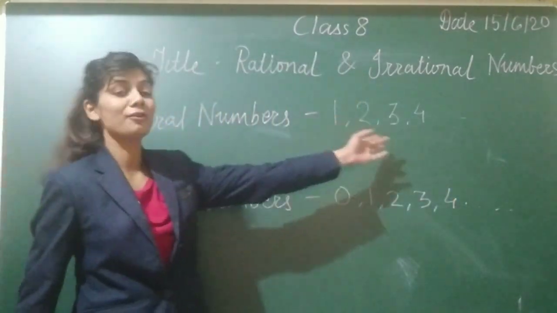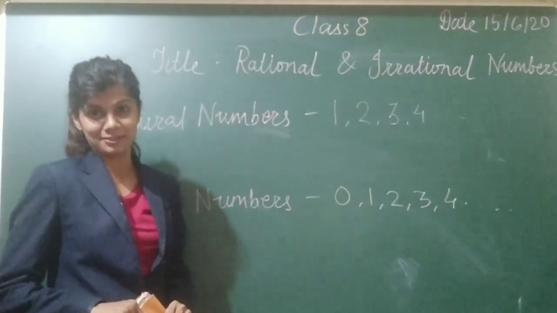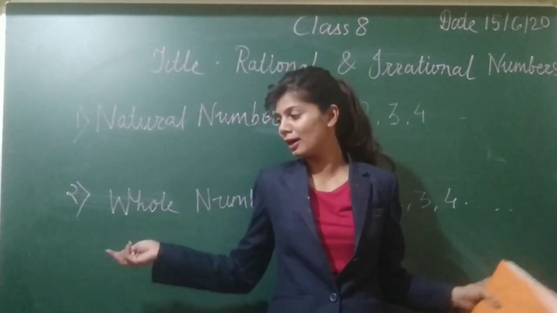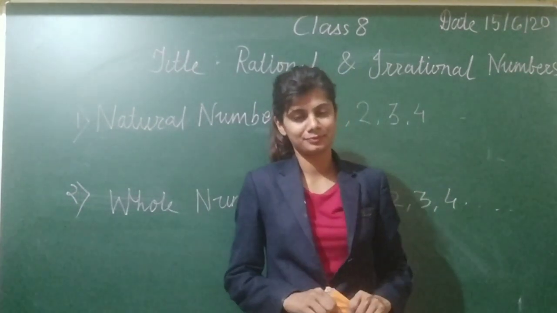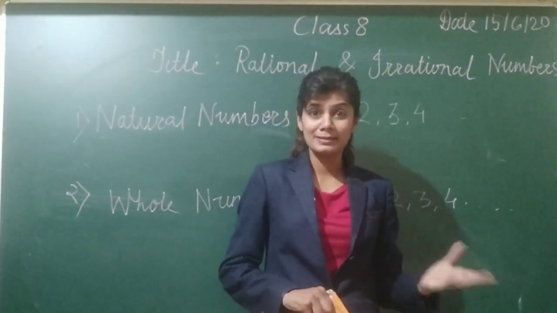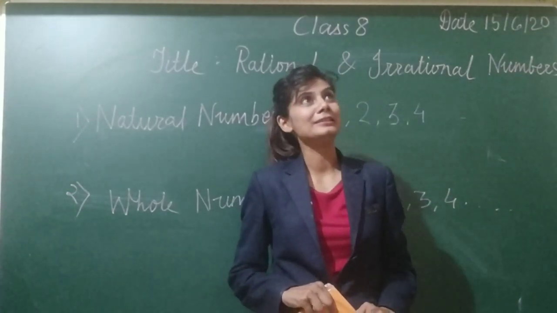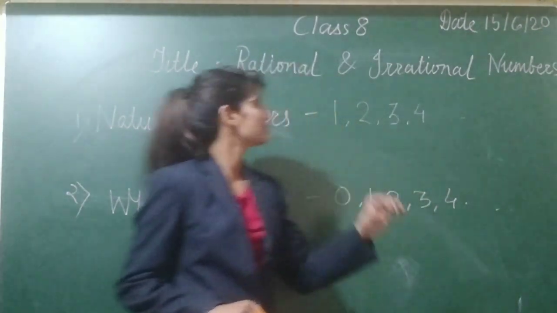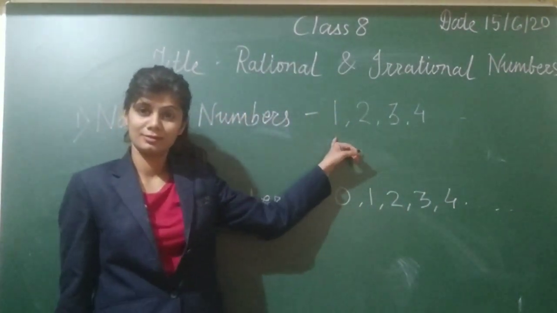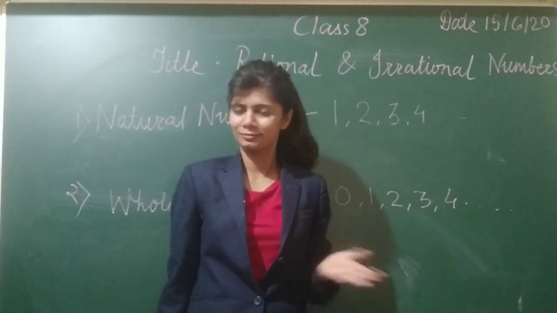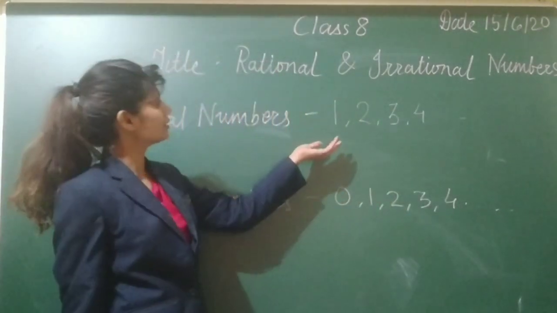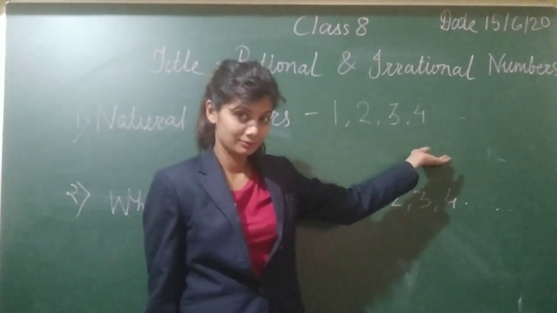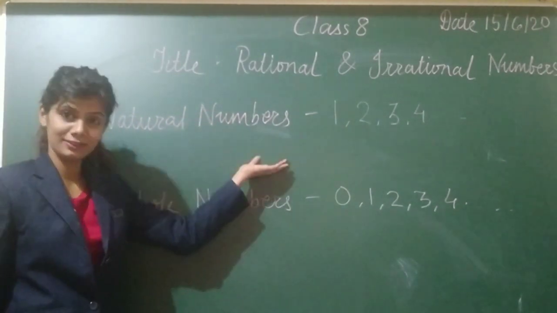The numbers we use for counting are called natural numbers. You can count things around you, right? Even while not sitting at home, you have many things around you. You have pencils, you have pens, you have multiple things that you can count. But while counting, where do we start? We start from 1. Do you start from 0? Never. We start from 1. So, the numbers starting from 1 are natural numbers.